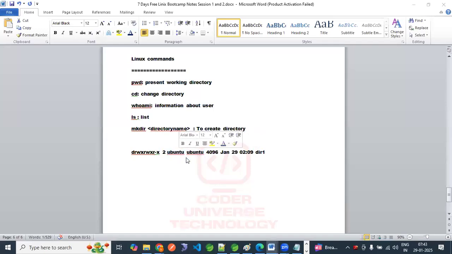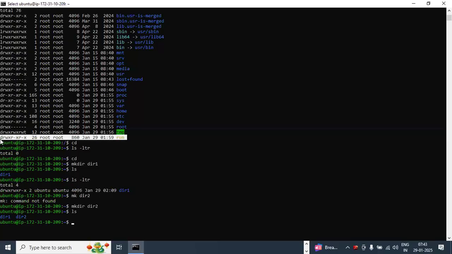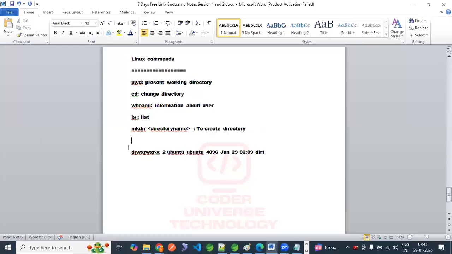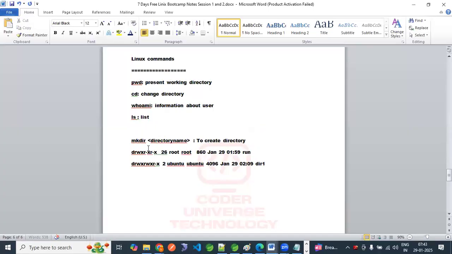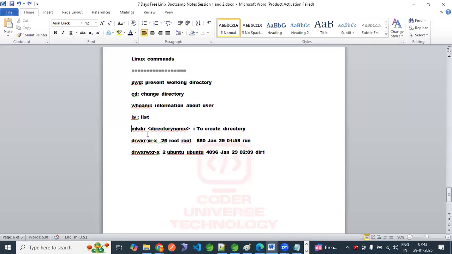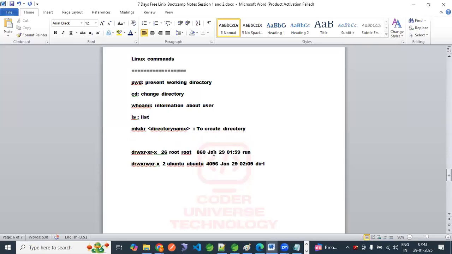But when I use this for the root user, it is also created, because today only we created that virtual machine. So same date. Who is the user? Root user.